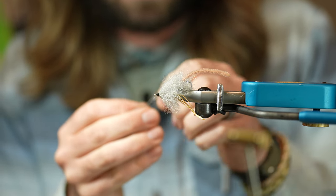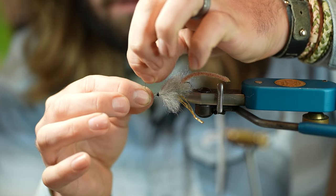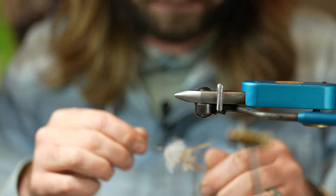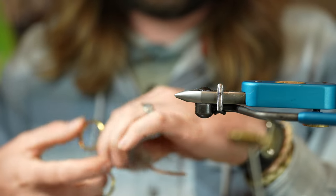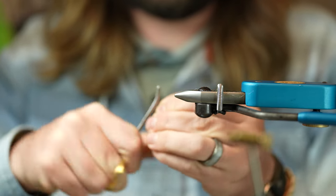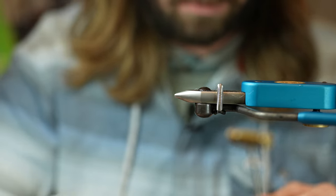I'm gonna go ahead and put a, this is a 25 millimeter shank. And we'll use this to connect the back section to that front section. And then as always, I'll take my forceps, pinch down that loop of that shank, just shake it back and forth and break it off. Cool, here we go so far.